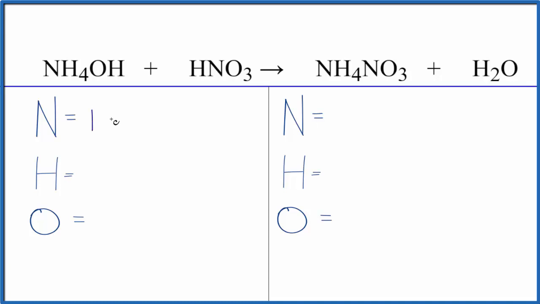So we have one nitrogen here plus we have the one nitrogen here, that gives us two. We have four plus one plus this one here, that's six. And then oxygens, we have one plus the three, so we have four oxygen atoms.